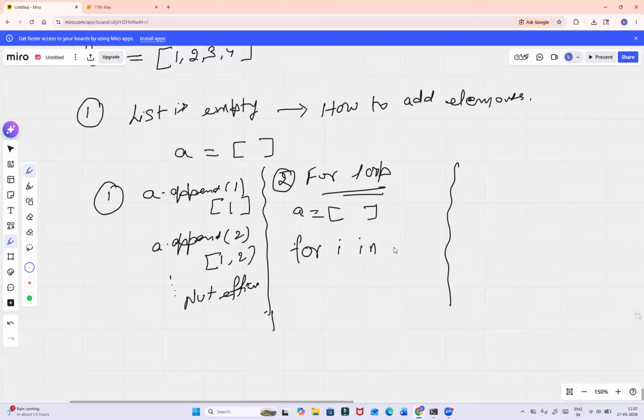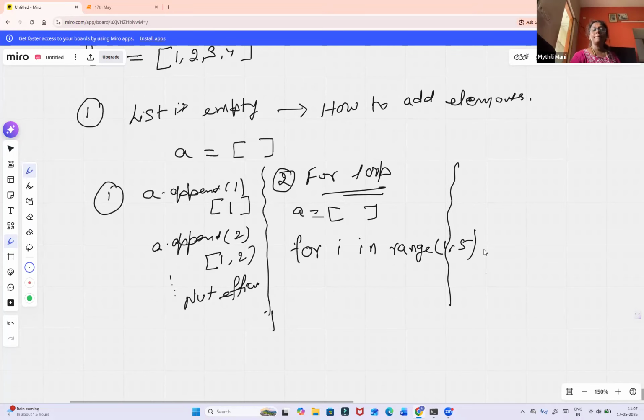So what we will do is take a range function, 1 comma 5, and then give a colon and a tab space here.